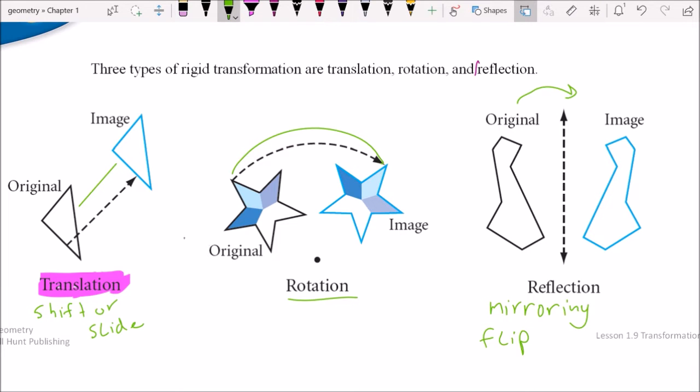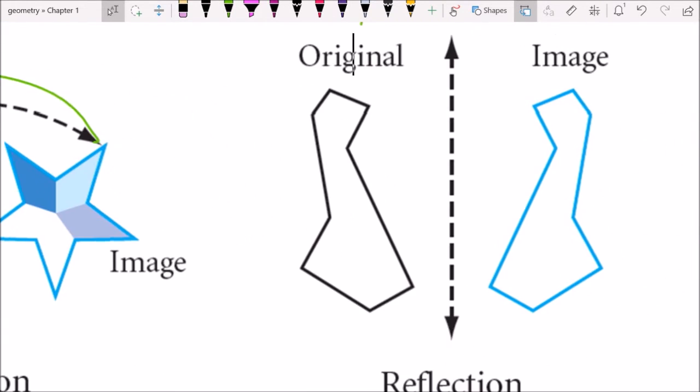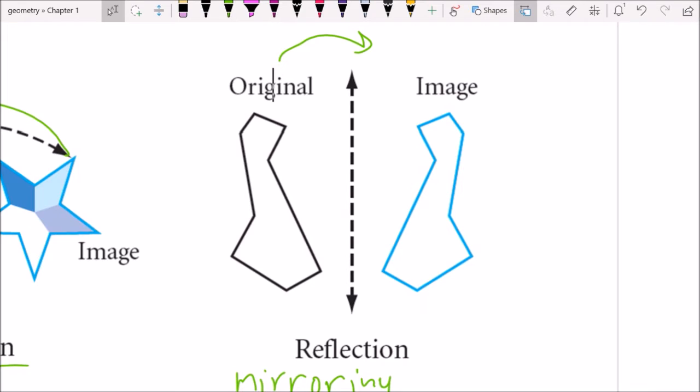The way that I like to talk about this to help people understand it, or at least to understand what happens after this, is that every point on the original shape, so I'm going to call that the point, will have a partner point that is exactly the same distance on the other side of the line. So for example, if this distance is 3, this distance is also 3. Later in the video, we're going to see that that's how we actually generate the image on a reflection.